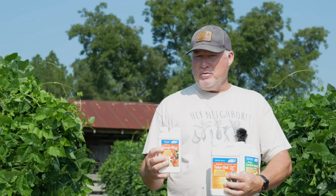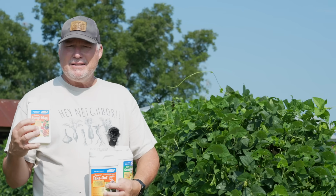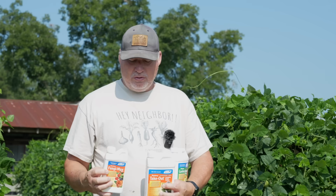Now, here's a good recipe for you to use right there. Take Fungamax. Fungamax works the best on rust, and we have problems with rust on butter beans and pole beans and bush beans, any kind of bean. Fungamax is the best product I know on that. So I like to mix Fungamax for my disease control in with an insecticide. My choice is these two right here put together.